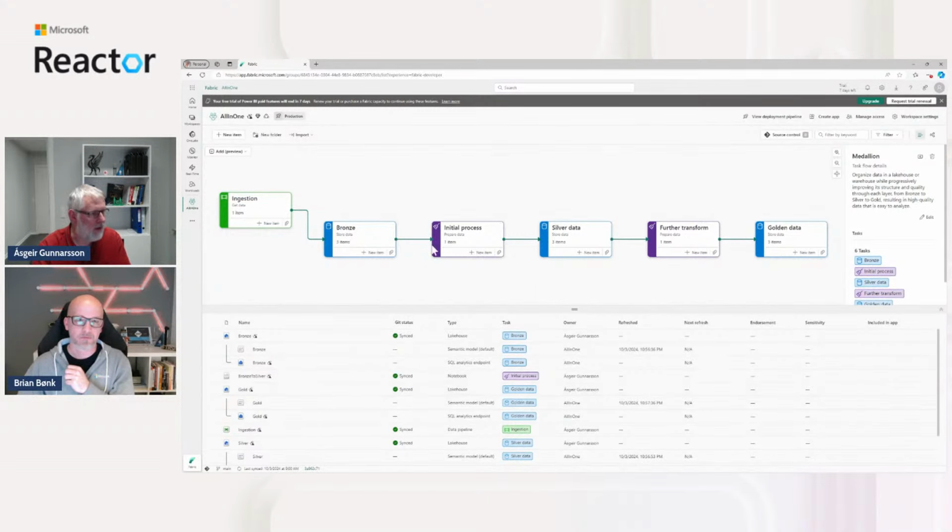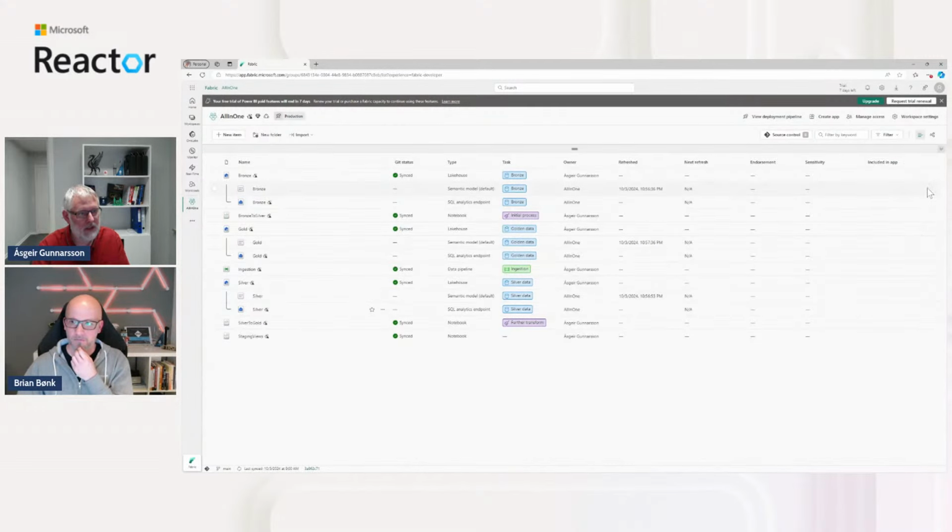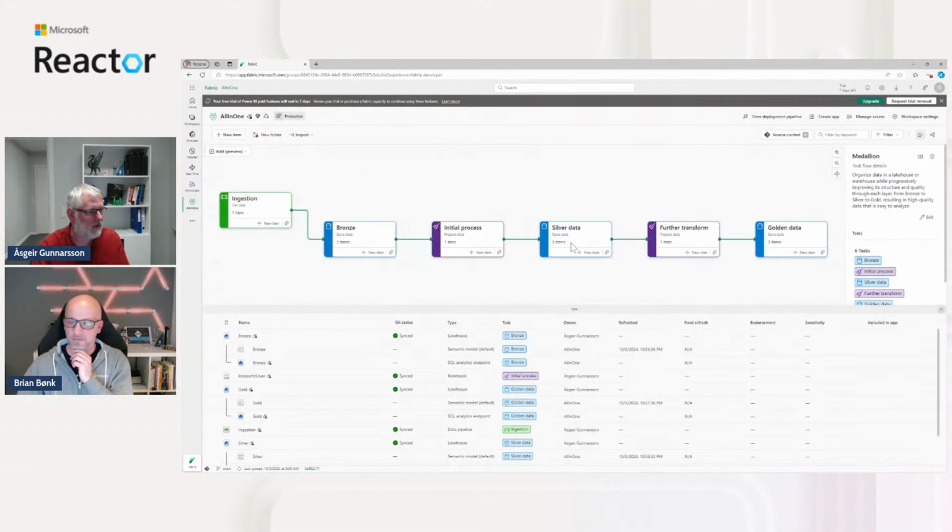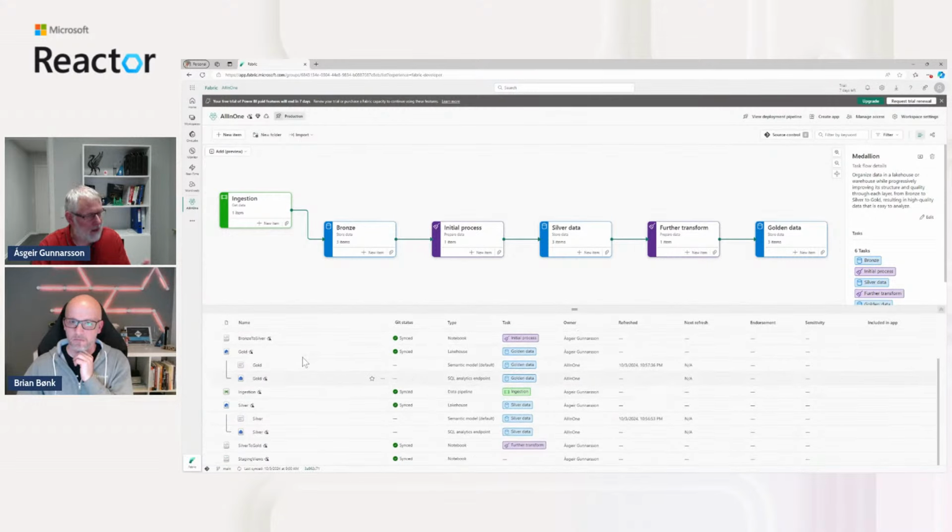The middle part here is a task flow that you can build if you want, but you can also just hide it if you don't want to see it. I have built a beautiful task flow here, so I'm going to have it open. But you have all these different items in here. In here, I have a lakehouse, I have a notebook, and I have a pipeline, and all these different things. So this is where the items are. You will continue to create new items. They will be put into the workspace.